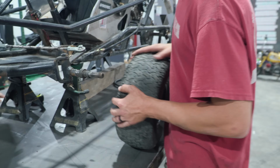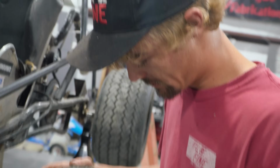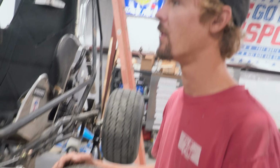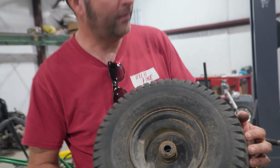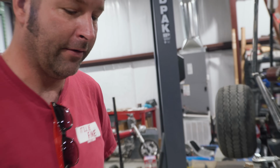Hey man, oh, where's the bearing? At the store. There's no bushing or anything. Well, here it is right here. Oh my God, is that? Yeah, it's got a grease fitting on it too. It's meant for like the front of a lawnmower. Okay, well that is not at all the same as the wheel I got over here, because this one has a bearing in it. So we have two different wheels and two different tires. No wonder this thing wasn't riding quite right.